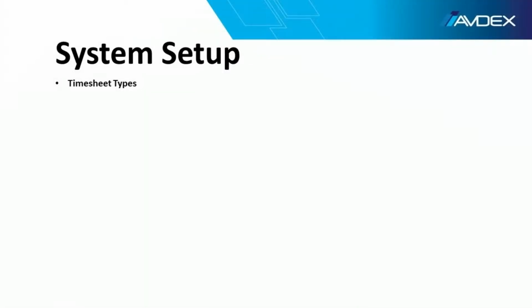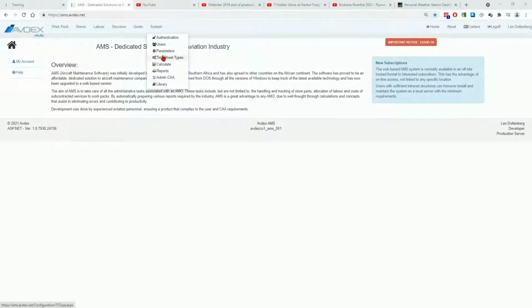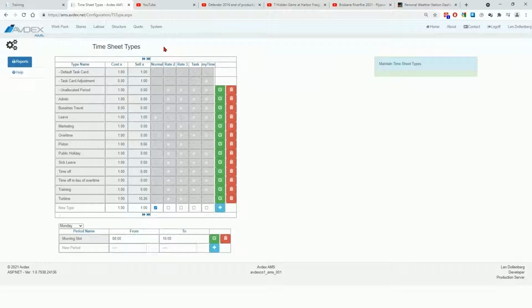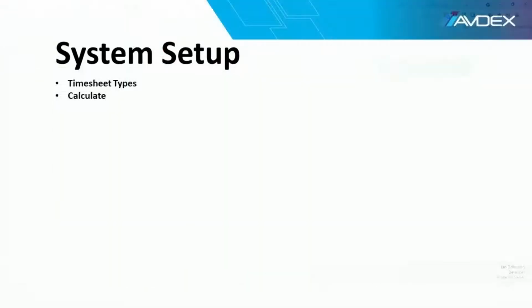Timesheet types. Users are able to record timesheet entries online via mobile phone or via the normal browser application on a PC or personal electronic device. An authorization level is available, where management can authorize the user labor time before it is uploaded into the database. Various options are available to manage the cost and selling of staff.